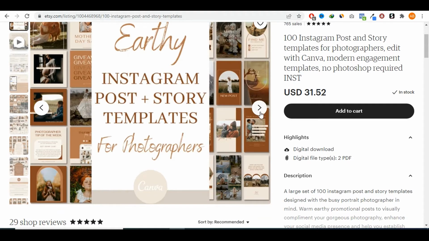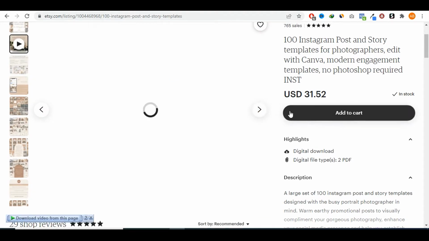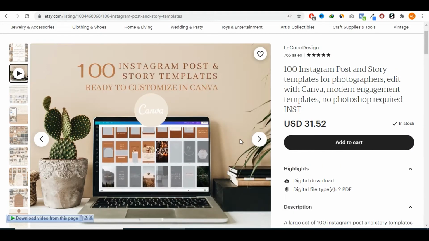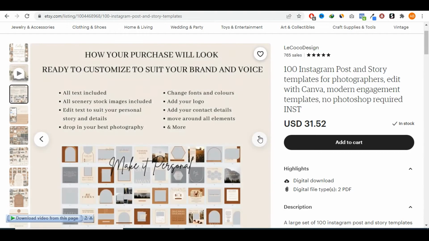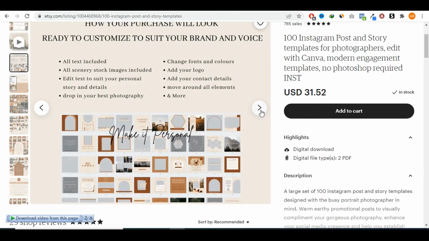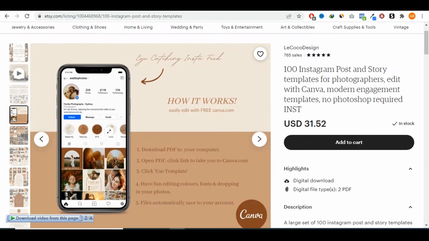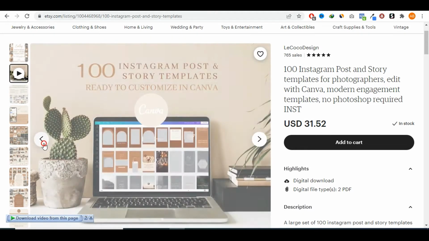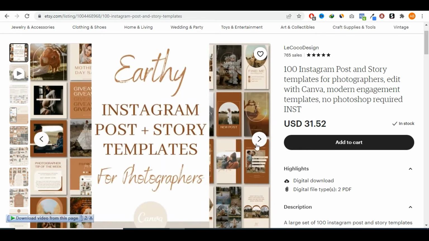And if we go through some of those templates here, you see those are his works. Really nice looking templates with a brown background. As you can see, this is not that hard to create. I'm going to show you in a minute that you can create this on Canva in just a few minutes, and it's really not that hard at all.